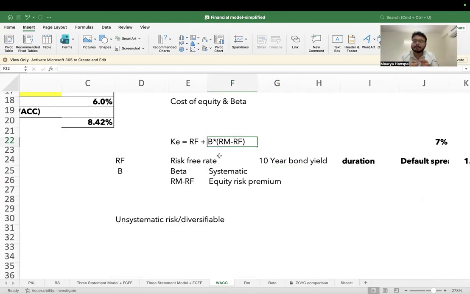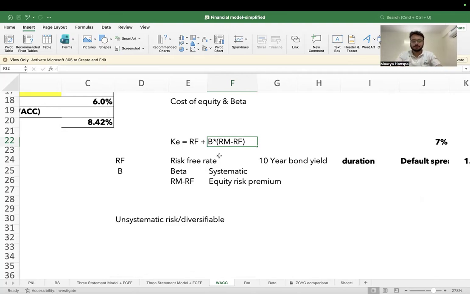It means it is simply the premium that you are paying to invest into the equity markets and not investing into the risk-free rate, because you are taking higher risk to get higher return. The premium that you are paying to invest into the equity market at the index level and not at the risk-free rate, which is backed up by the government securities or the government of India per se, for example.